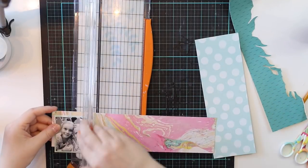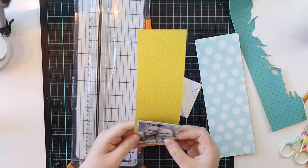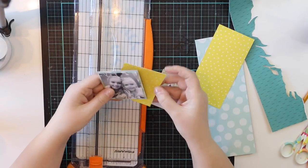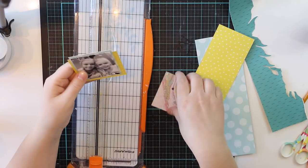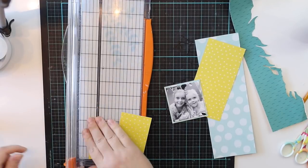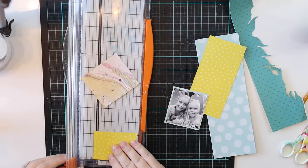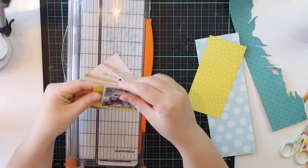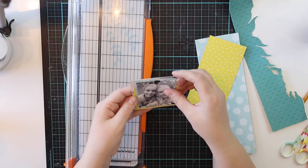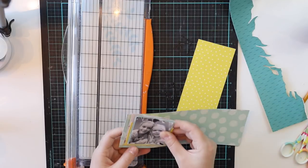There's also this beautiful marble patterned paper from Dear Lizzie Stay Colorful line, and then there's some from Maggie Holmes Flores, and I really like the combination of these papers because they all match together so well. Even though the background is all greens and blues, I want to add a little puff of yellow with the patterned papers to kind of pop up the picture.